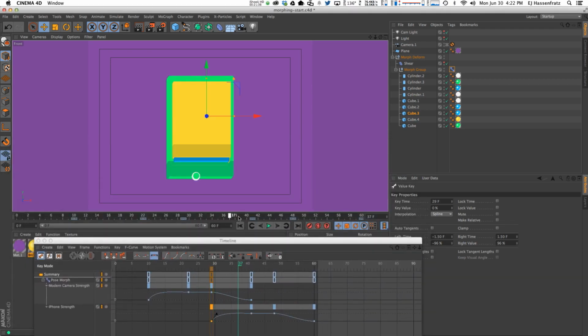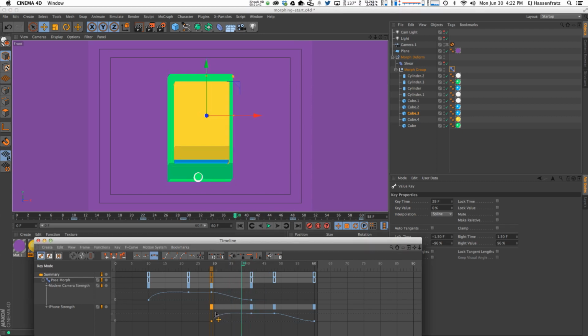You really can't see the bounce there, so let's give it a little bit more. You can see that if the strength is too high above 100%, our cylinders here shoot out, which isn't really what we want. So we've got to be careful with that.